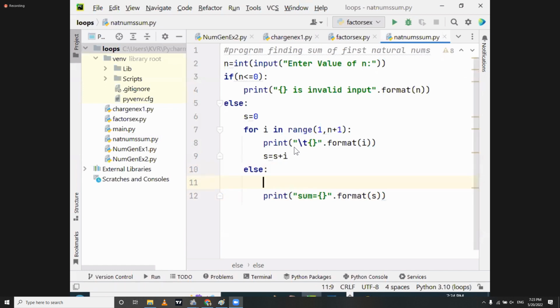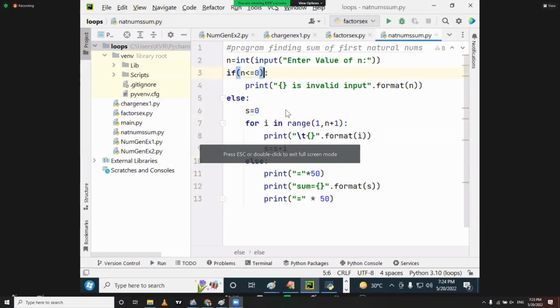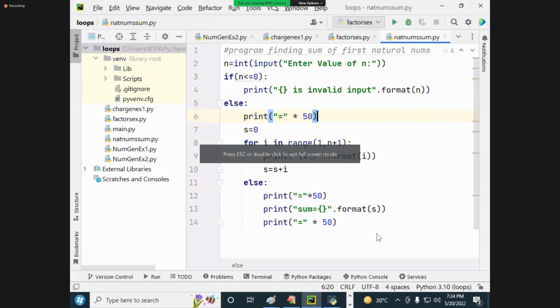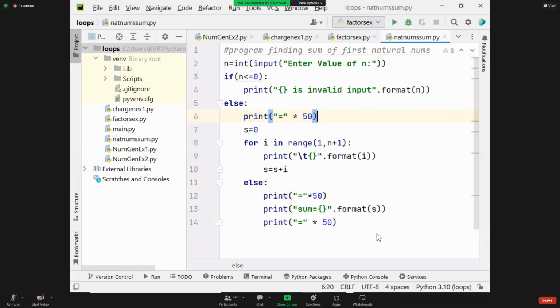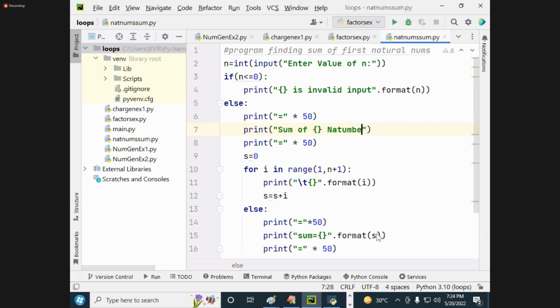And inside of it, I am just writing some decorative printing output. So see that indentation carefully. And before that I'm writing print sum of first five natural numbers.